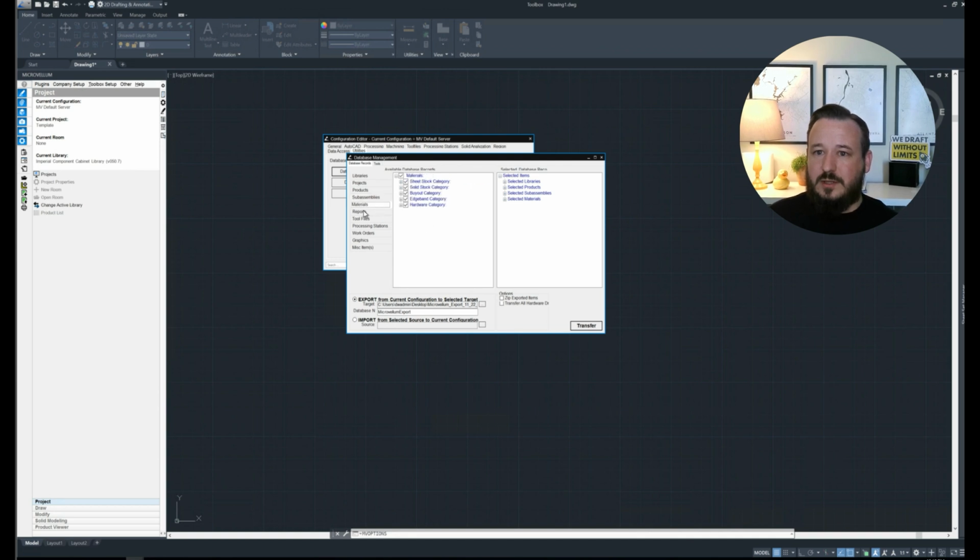Materials have already been selected. I'm going to do all my reports. I'm going to do my tool files, processing stations, and these are going to look different for you. Graphics, we don't need to do because those are going to be in the folder. And if you have report groups or things here, you might want to do those just to get them. But notice that we're excluding work orders or projects. Now, if you're exporting and sending us a copy of your configuration and there are some example projects you want to include, you could manually check those.